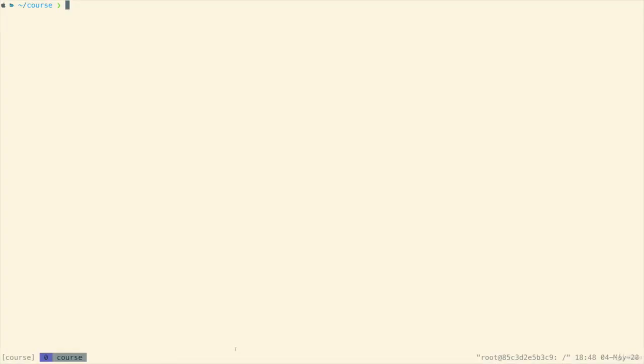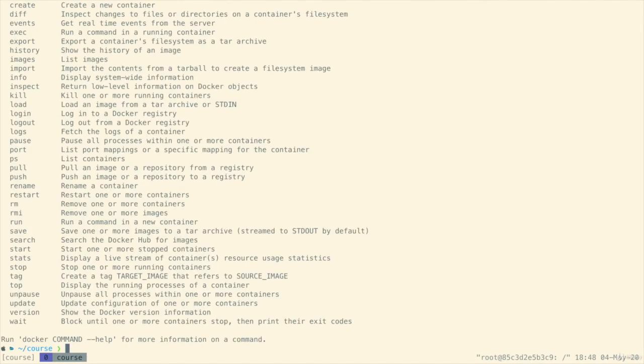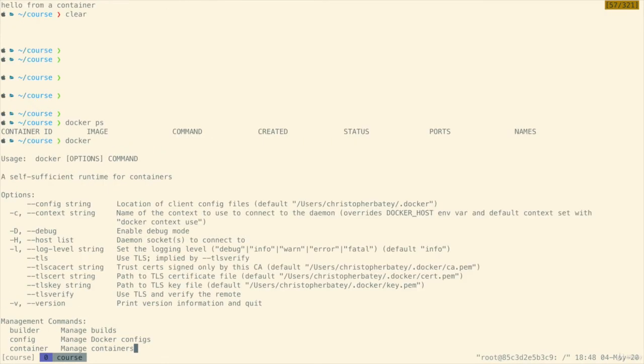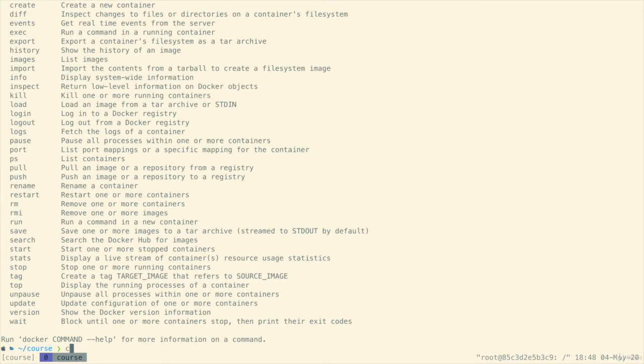So now that we've got Docker installed, it's time to jump to the command line and verify that it works. So the first thing we're going to do is run docker ps. And because we've just installed Docker, unsurprisingly there are no containers. So why don't we start our first container? Well, first just run the docker command, and that'll give us all of our options. So you can see Docker has quite a lot more than we've shown so far.